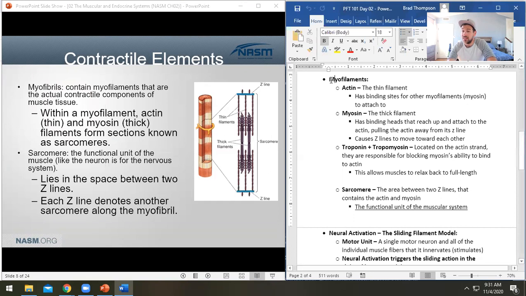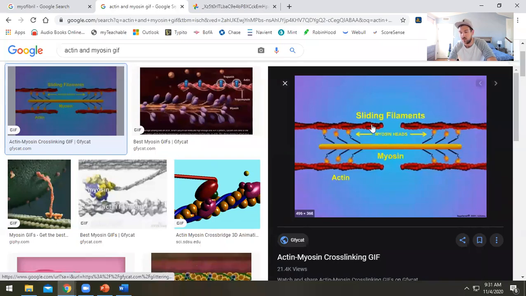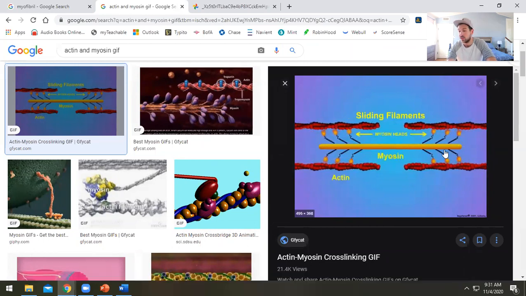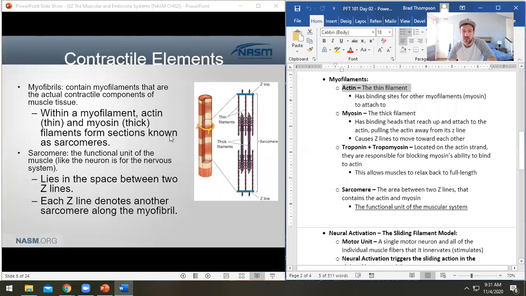So we're looking at these little proteins here. You've got actin, which is the thin strand, right? Actin is this strand right here. These little red strands are getting pulled inward. That's actin. And then myosin is this thick strand in the middle with all these little heads on it that's actually doing the pulling. So you've got actin and myosin. Those are the two special proteins found in every muscle cell that you've got, and there are thousands upon millions of them throughout your body.